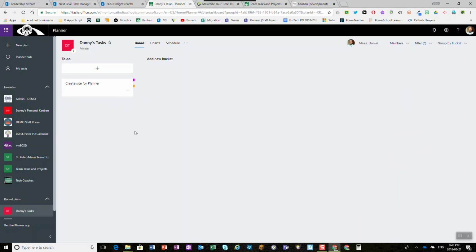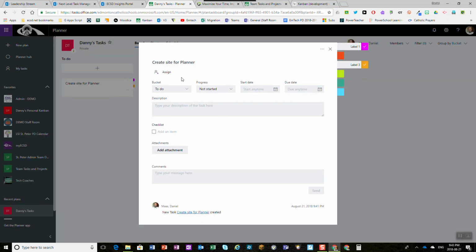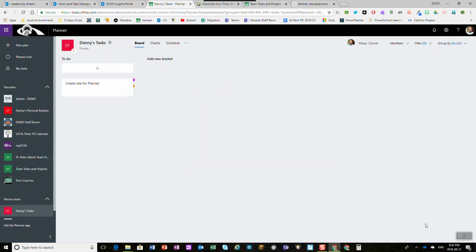So there's a lot of different ways that you can use this, but having a very easy to create set of to-dos that you can organize into categories that you can also assign or set due dates. When you set a due date, it'll actually even send you email reminders saying, hey, guess what? You've got a task due today. And all these other things. It really gives you a lot of flexibility for getting stuff done.